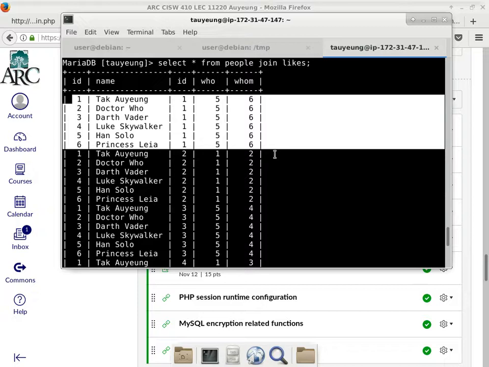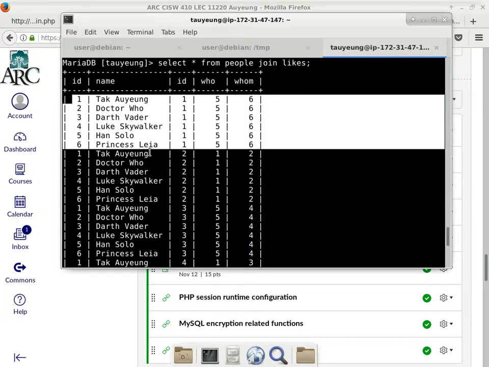Something is the same: the ID, the who, and the whom are all the same, because we are only picking one single row out of the likes table. It is connecting that one row of likes to every single row from people. This is a cross product, where it pairs every possibility. It's also called a Cartesian product in set theory.